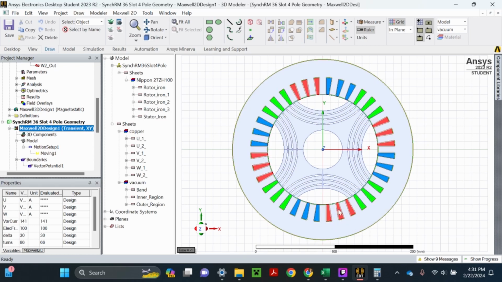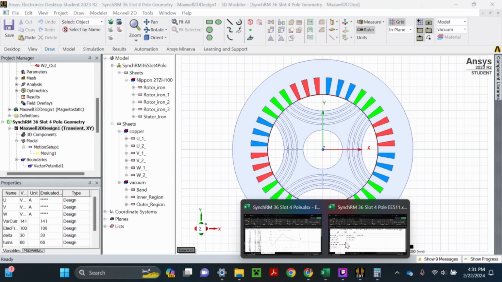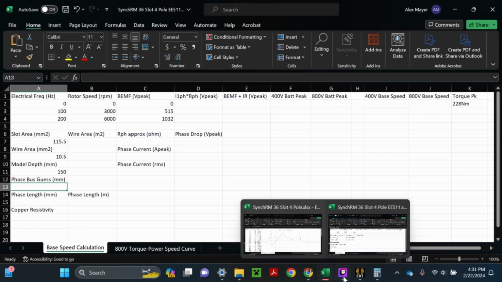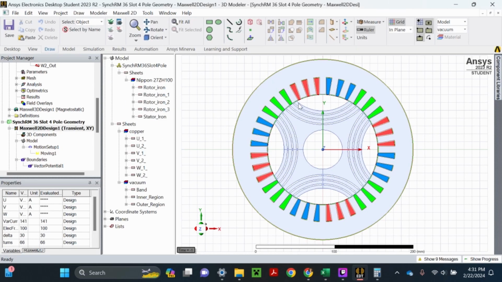So the wire is wrapping around in and out of the screen, and then across the screen to link over here. So the model depth is going to be 150 millimeters. Then the phase bus, so the bus between slots in the phase, I'm just guessing is like 100 millimeters.